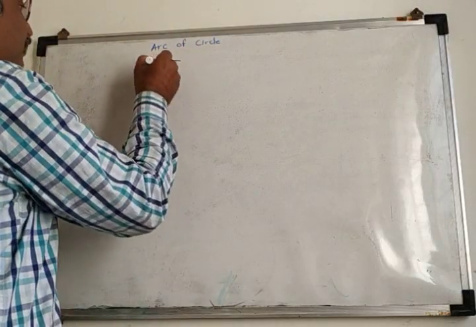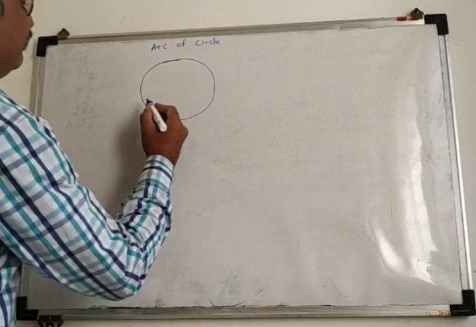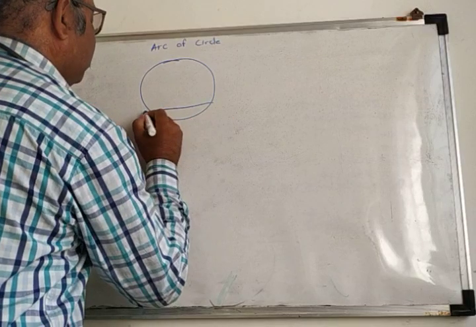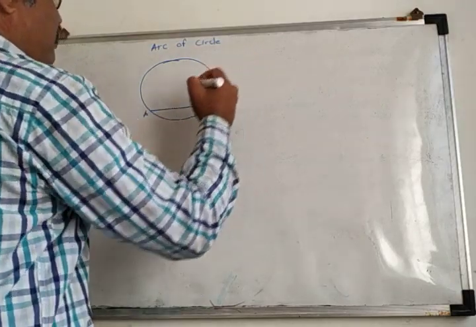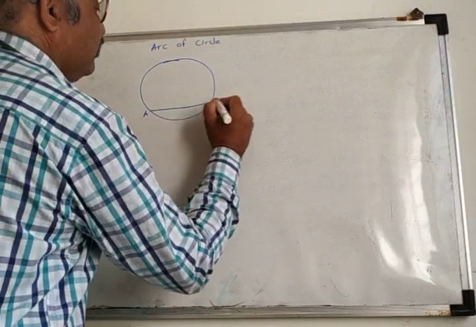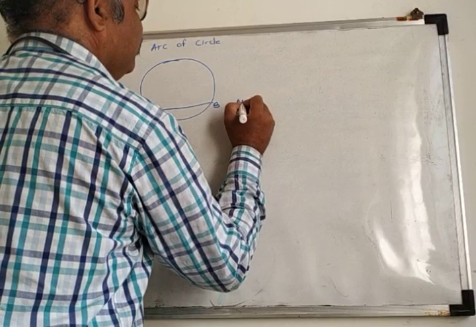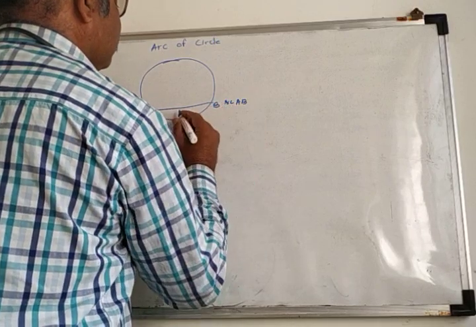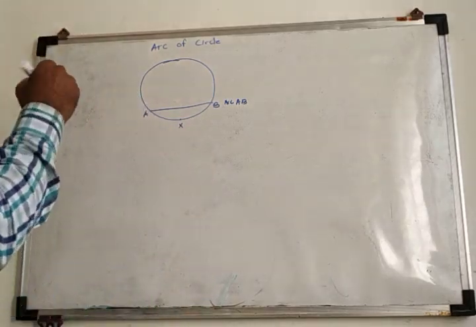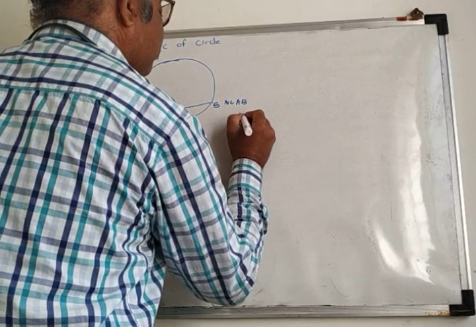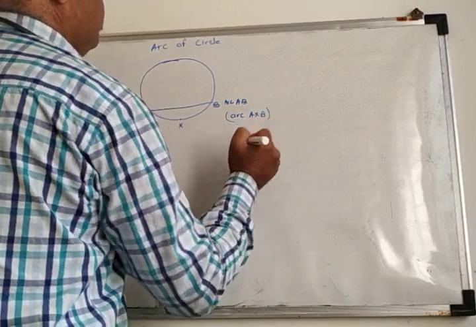So again, if I draw a circle, and now draw this AB, AB is a chord, and this chord divides the circle into a minor and a major part. Generally the arc is labeled with 2 letters, AB. You can say arc AB, or to avoid confusion, we can take another point X on this arc, so arc AXB. We can say it like this, or some may write it in a bracket.